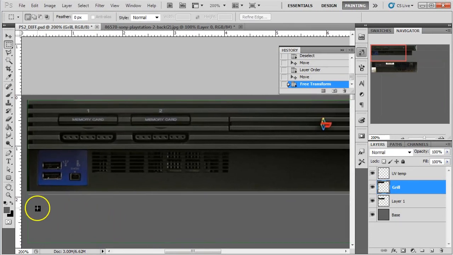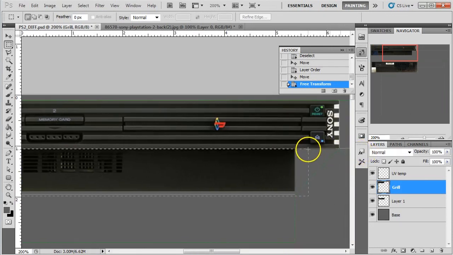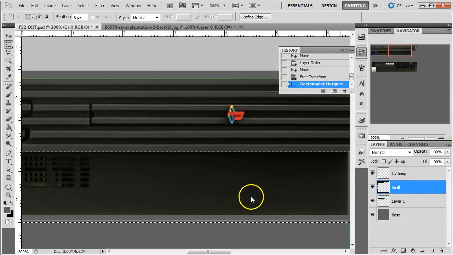M for marquee, and let's grab this bottom vent because it doesn't go here. So we want to just cut that out.